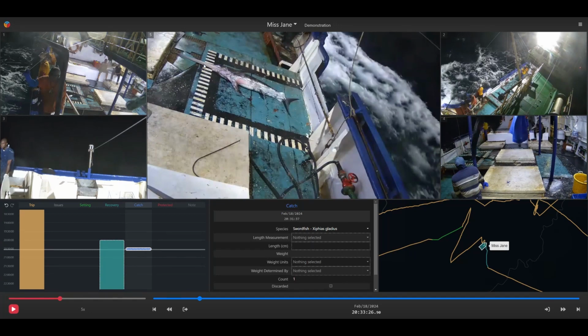alternating lengths. So for swordfish, we're grabbing the lower jaw up here to fork length for conversion into our length weight formula.